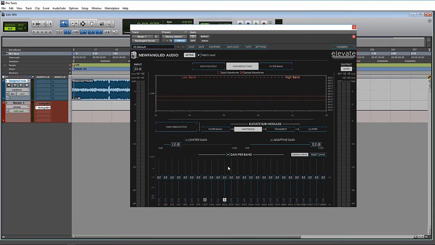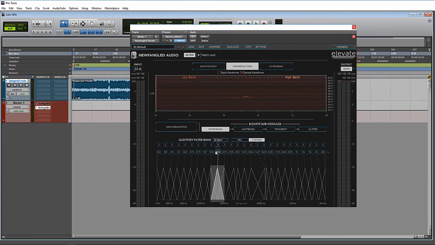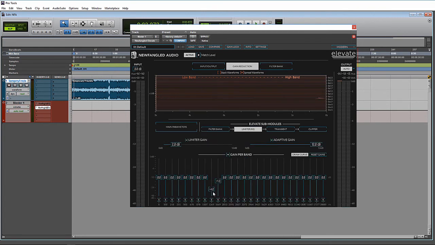And then here under limiter EQ, you could kind of think about this as more of a dynamic equalizer if you want to. You were able to adjust your frequency centers over here, and now you can adjust the level on them. And then once again, as I mentioned earlier, the adaptive gain setting. So each band can run individually, or if you want it to run as a whole.